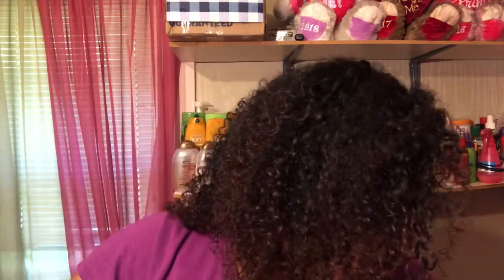So when using it, it's moisturizing as soon as you work it into your hair. I won't necessarily say as soon as it hits your hair, but when you work it in and rake it through, you feel the moisture. This is the conditioner-only wash and go. If it's up, I'll link it above and down below so y'all can see the tutorial on this. But this is the wash and go that I did right after using this deep conditioner. And so I'm just saying, I had a good base.